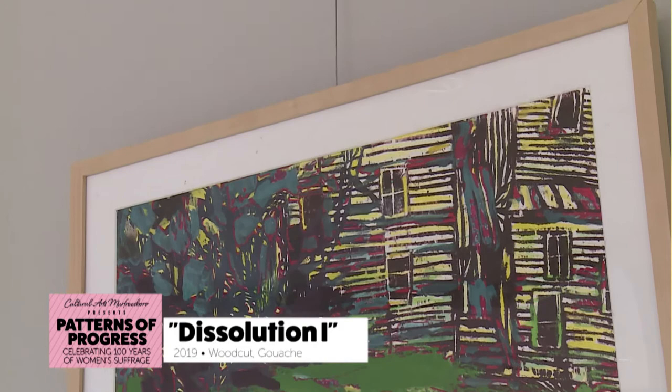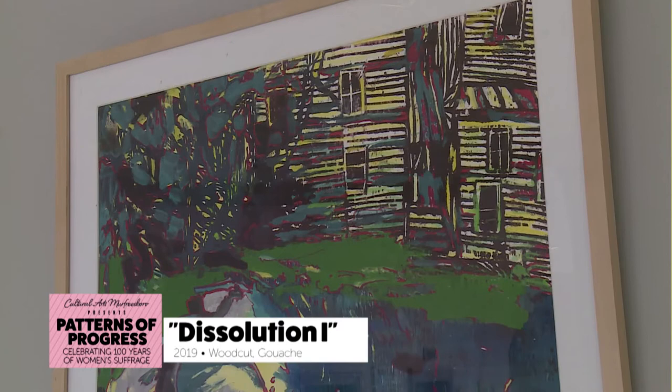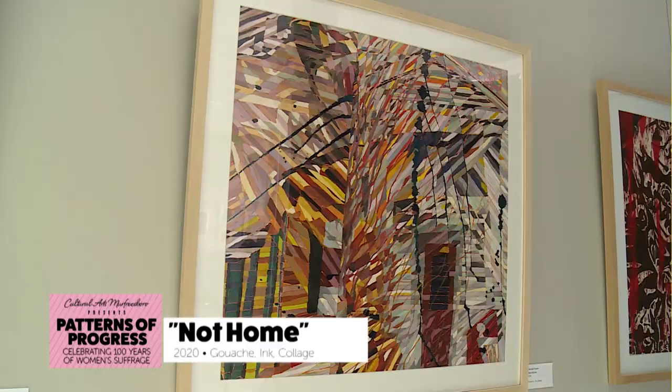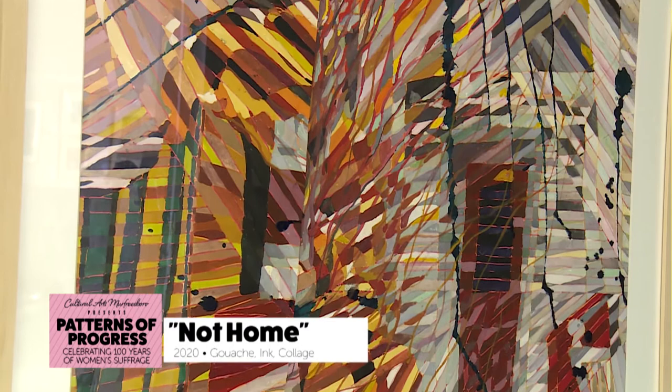Colour is really central to my practice. When I was in graduate school, I worked exclusively in black and white. It really wasn't until later that I started exploring colour, so it's kind of become a guilty pleasure. I really like working with gouache, and that is the paint medium that I use in a lot of these drawings. In some of these pieces, I've almost approached them — particularly in this one — almost like a paint by number.